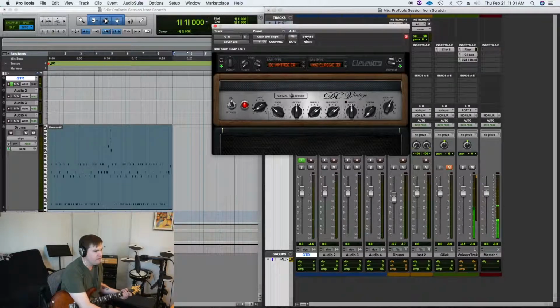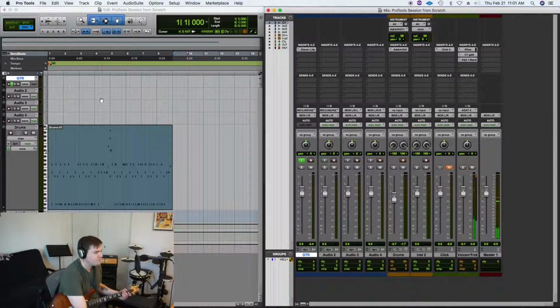And just to quickly listen to what we have. So it sounds great. For me, it's a little trebly, and I'm going to pull the treble back just a hair, and the presence also back just a hair. It's kind of real bright. And actually, up here, there's a bright normal mode. Click on that. And to me, that sounds much, much better. So I'm going to go with that for now.